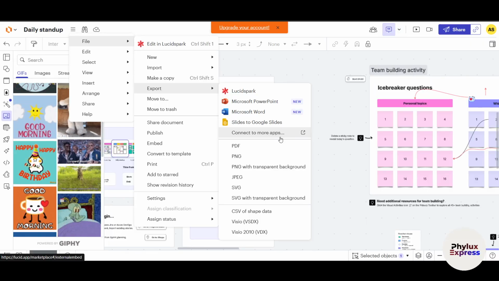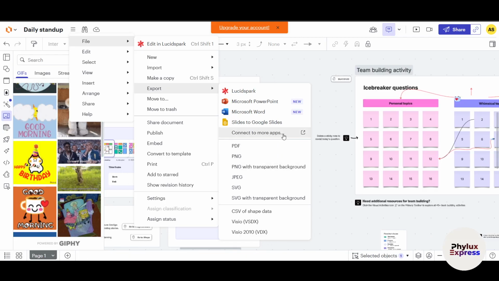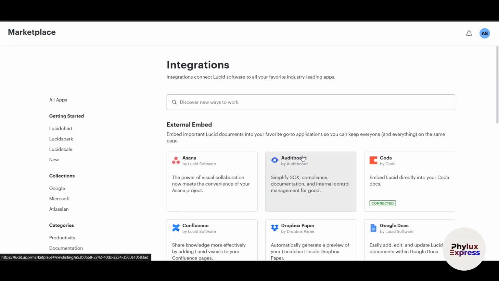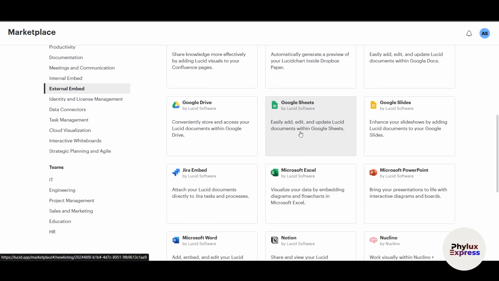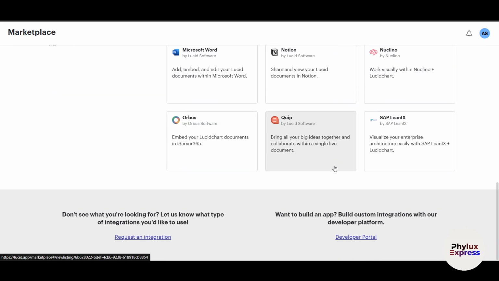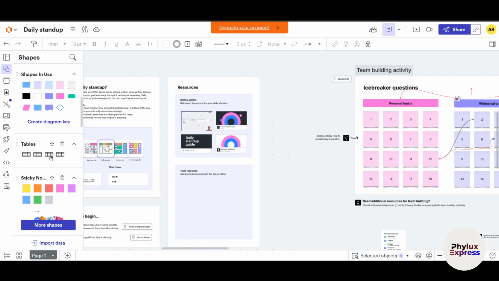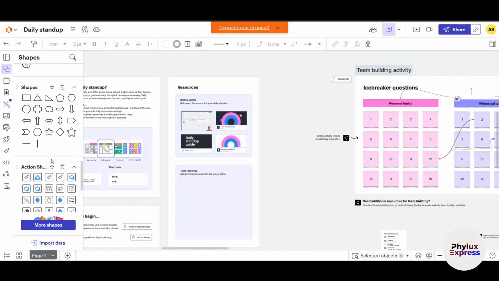So now there's a lot of things, but the video has already been too long. So now that you know the basics, let's briefly touch some more advanced features. That is the integration with other tools here. And let's say I will just go and click on it. And Lucidchart integrates with a lot of other tools like Google Drive, Asana, Google Sheets, Microsoft Excel, Notion, and a lot more. And there's advanced shape formatting. So here you can just go in shapes, and here you will find a lot more things, and you can just adjust it, rebuild it however you want.